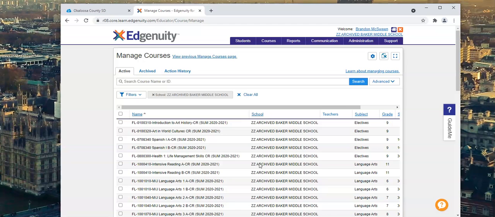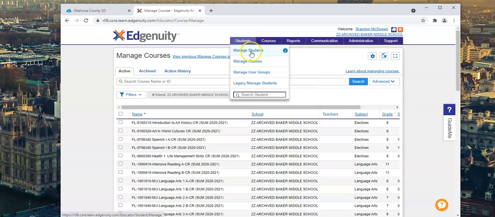Just like last year, you do not have to add students to schools or add students to Edgenuity. It should be an automatic upload. Now, in My School Online, there was a delay because, let's say, the student schedule changed on Monday and they showed up in your PowerSchool on Monday. It could take 24 hours for them to appear. And that's if the school put them in the My School Online homeroom. But I'm going to show you what to do in case a student doesn't appear. I'm going to give you the steps.